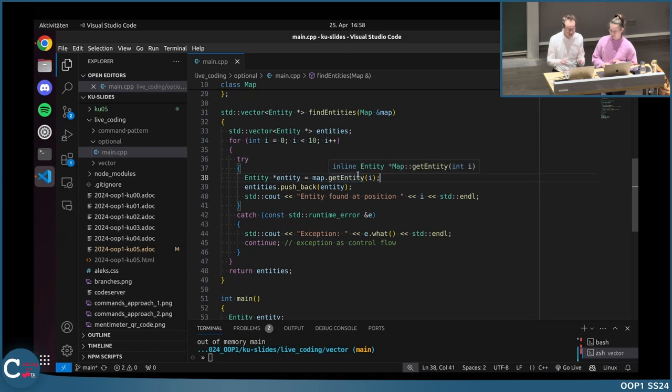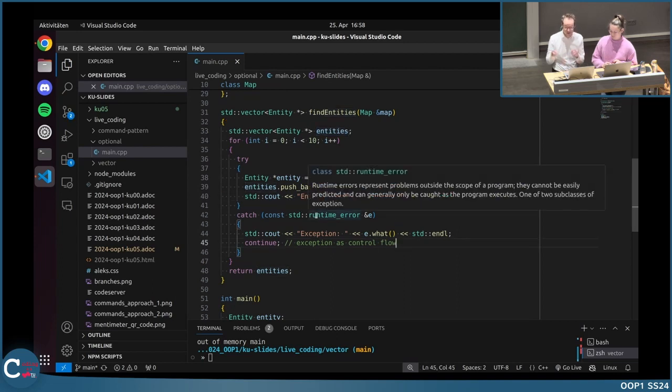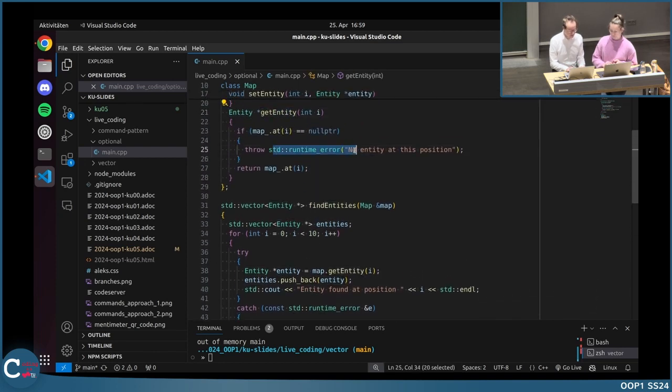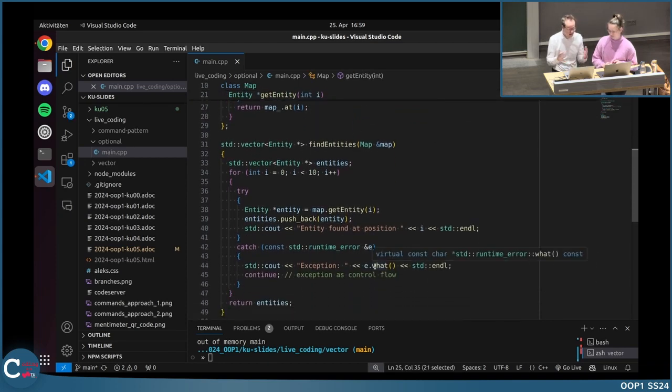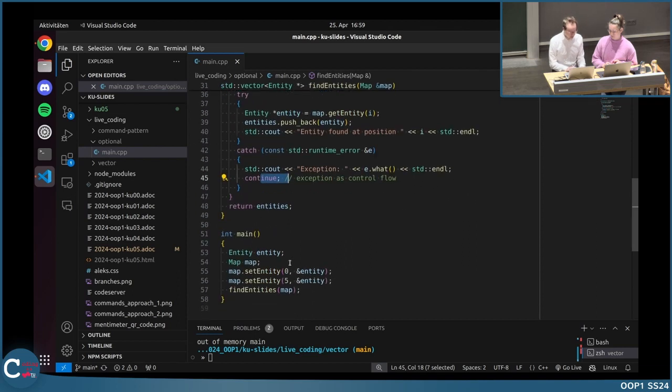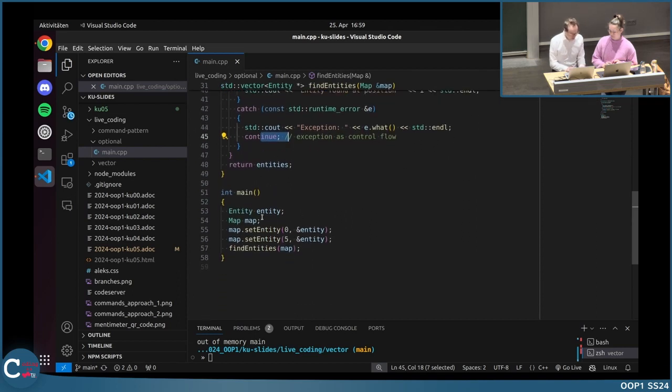If this works, then we push it to the entities vector here. We print something, and otherwise, if we have the runtime error, yeah, we said in the getEntity method there could be this runtime error, then nothing is on that field position, so we print the exception and continue with the next position.